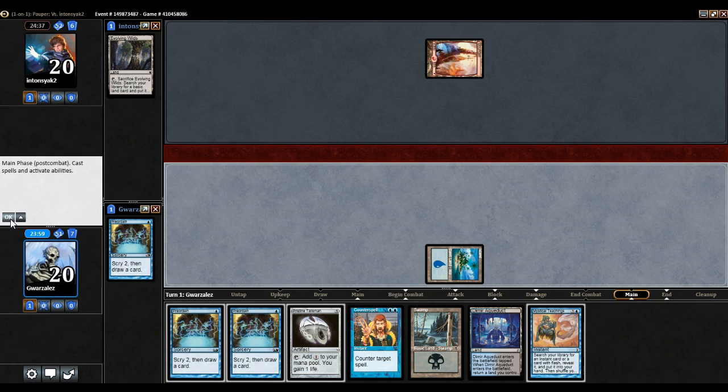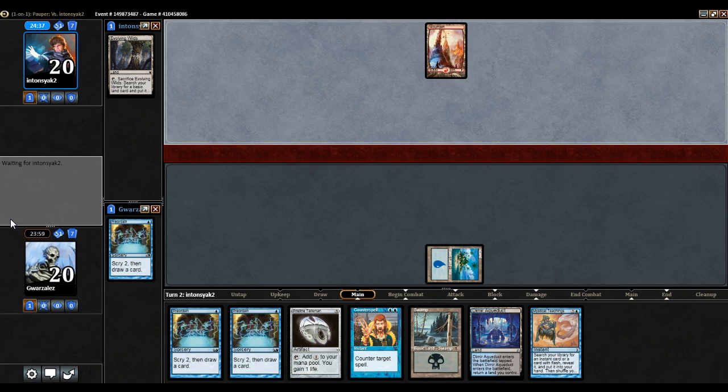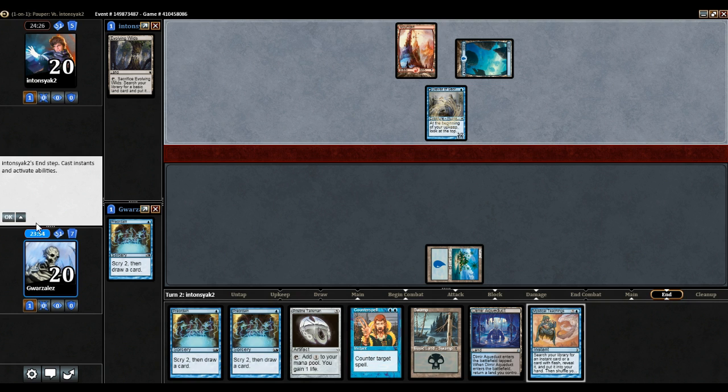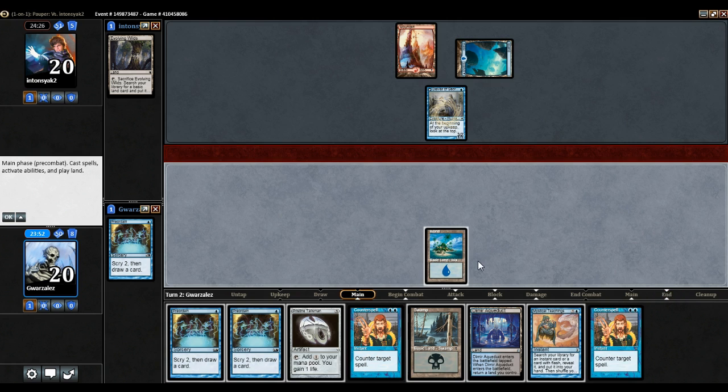Mountain. Maybe playing against the four-color Omnath Rioters deck. What's it called? Domain? Tribal Flames, Rioters. Something else, though, you know. Oh, some sort of Delver variant. Let's draw our next card, which is the Counterspell.